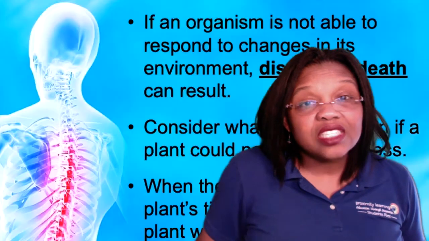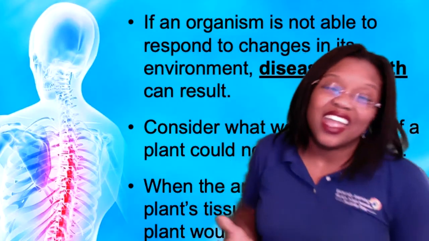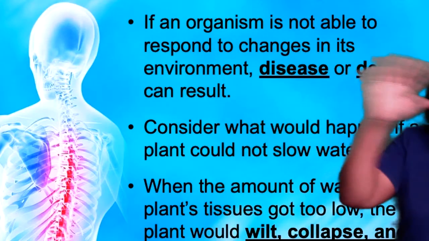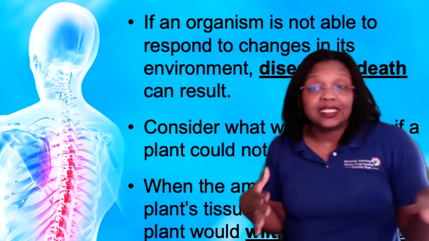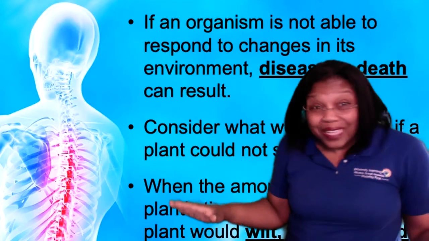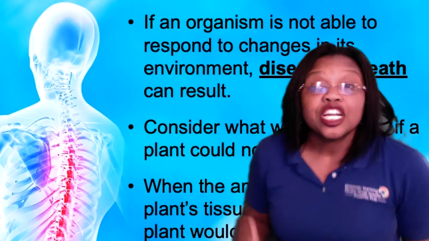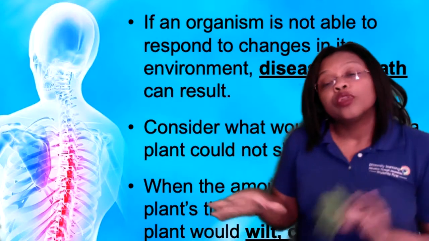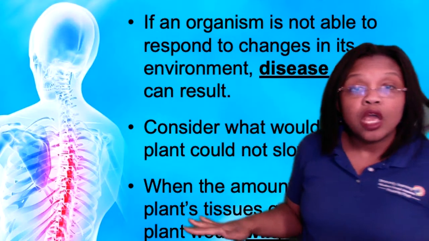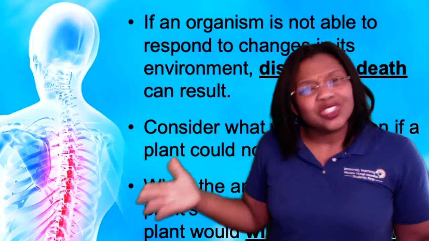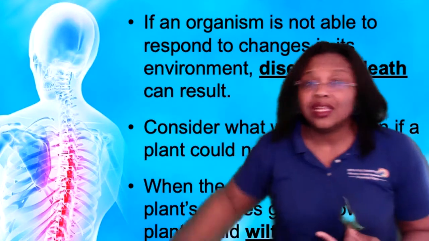Now, just the last thought here, just to kind of tie it all together: the two forms of homeostasis. So we talked about homeostasis in humans, which was a very long lesson, I know, because our bodies are so complex. When we're talking about homeostasis in plants, I kept it really simple. We just focused in on the water aspect. But really, guys, why is this so important? Just to kind of tie it all in.